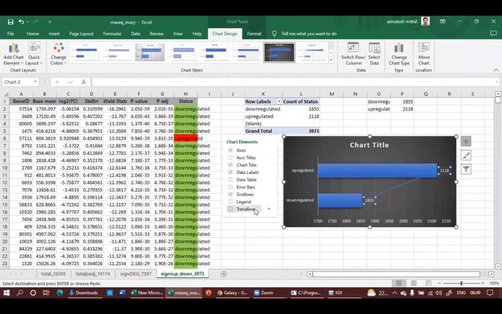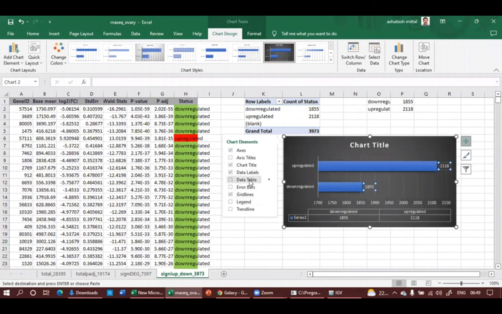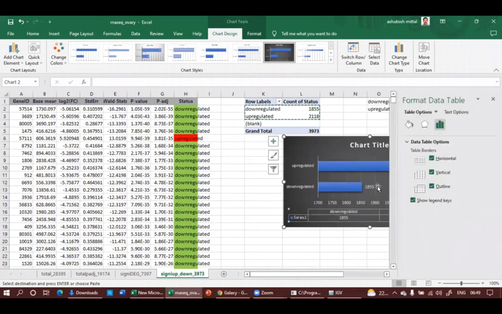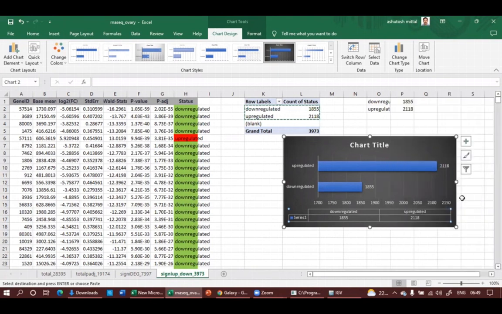If you want to draw the trend line, that also you can do, you can see legends. Data label, go to more labels, more options. So instead of the number, you can change the options from here. So there are many things which can be done from these charts.